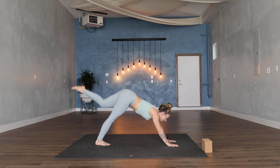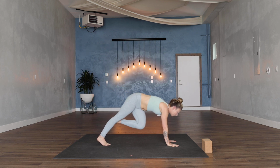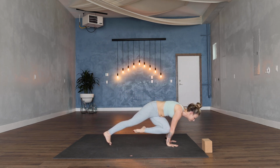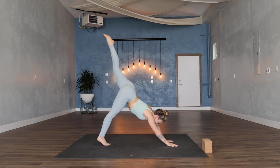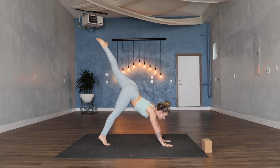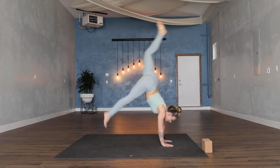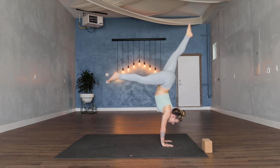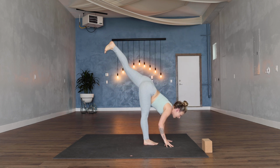In breath, kick back, three-legged down dog. Exhale, forward, left knee, right elbow, pause and hold. In breath, kick back, three-legged. Bend into the right knee. Again, you have the option of catching balance in handstand or just hopping straight to the top of the mat until you land in your standing split with right toes down and left toes high.